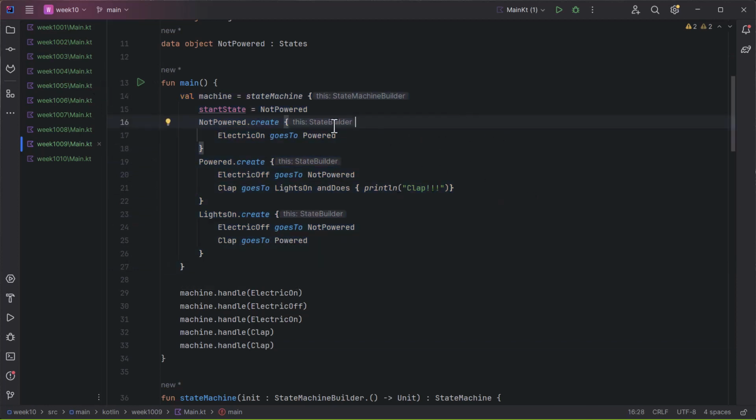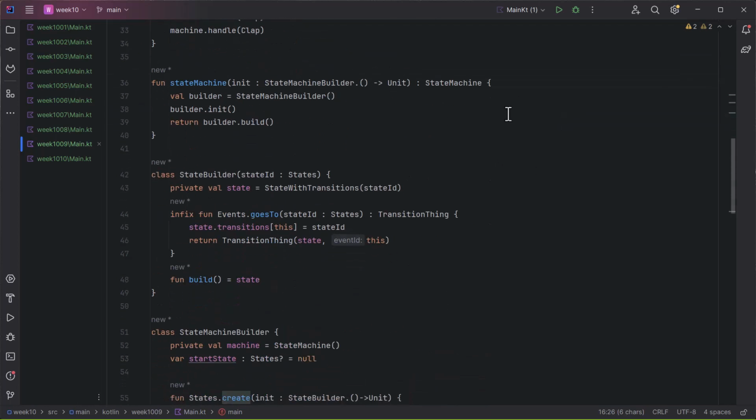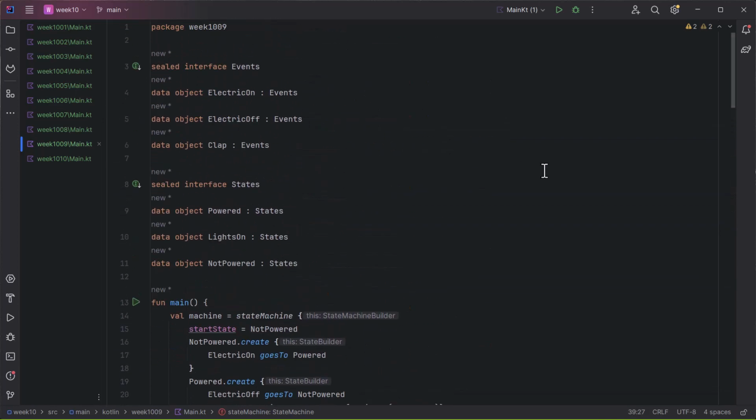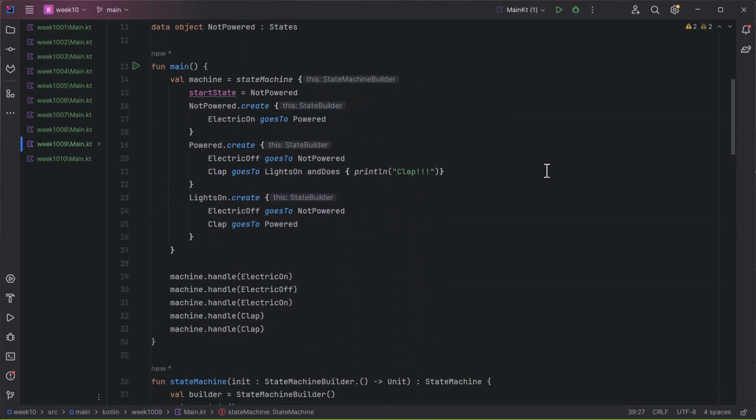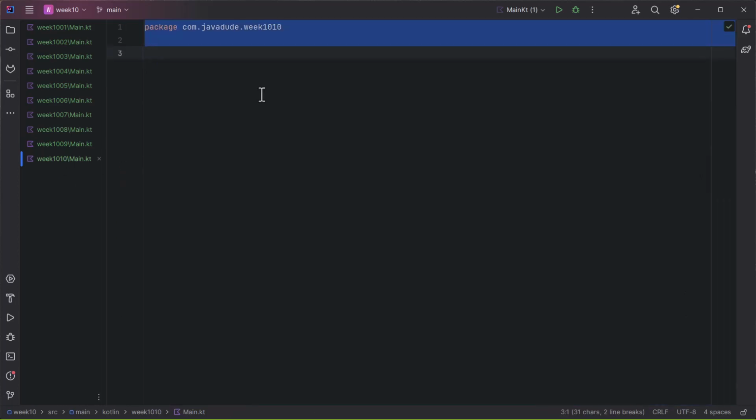And we've seen how state machine creates that builder, creates the state builder. And then we use this normal builder pattern in Kotlin by having the function take in that lambda that works on the builder that we're creating, calls an init on that builder, and then calls build on the builder to actually finish up creating whatever objects we need, and then we return it. So this is what we call a type-safe builder inside Kotlin. Now there's a couple little wrinkles in this. Let's see if I can actually get this to work.